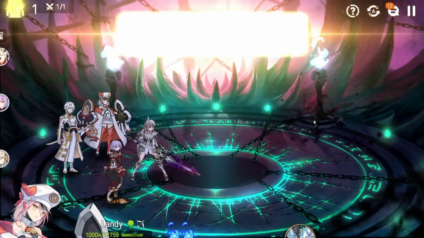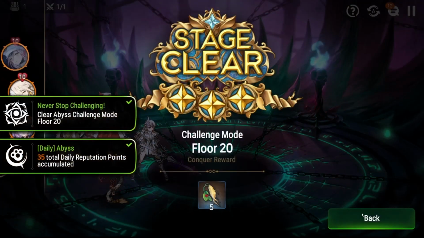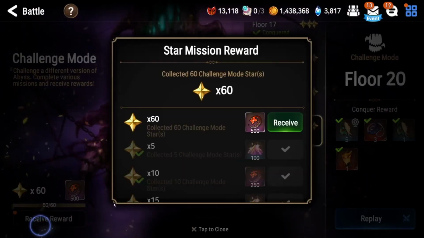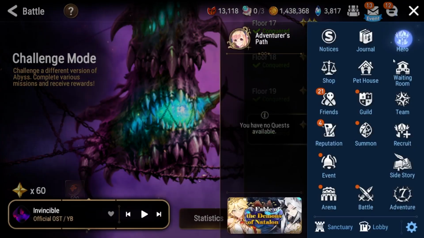And there you go. They said one of the easier floors for sure. So that will be the second wave of Abyss Challenge Mode, guys, done. Hopefully you guys did enjoy this. I will obviously be back again for a third one. Grab my 500 Mystic Metals that I'll be planning to use for Zeo.